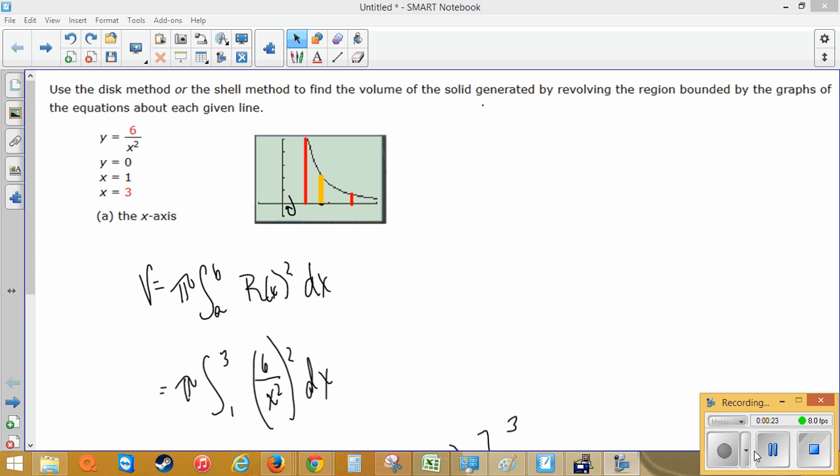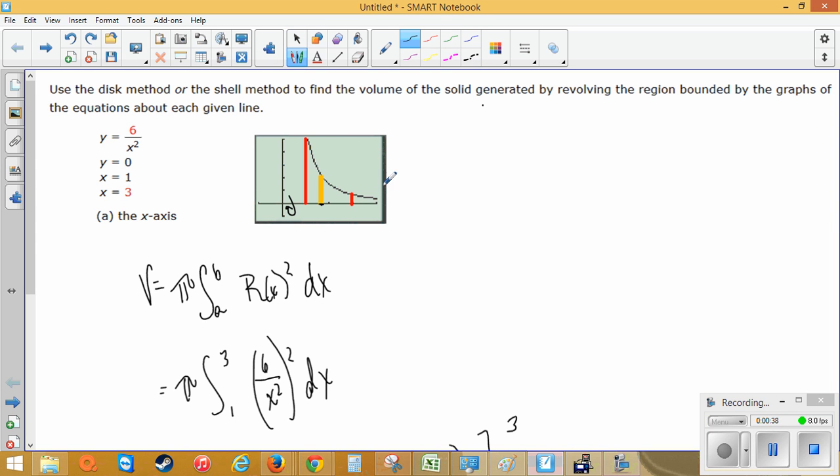For A, it says take your y equals 6 over x squared and revolve that over the x-axis. You're going to lock this guy in between that function of y equals 0 and then x equals 1 and x equals 3. And so here's my graph right here. And I'm talking about this region wedged right in between. The red, of course, being the x equals 1, x equals 3. That little golden rectangle guy is just my little delta that we're going to be talking about. And he's going to be a delta x.